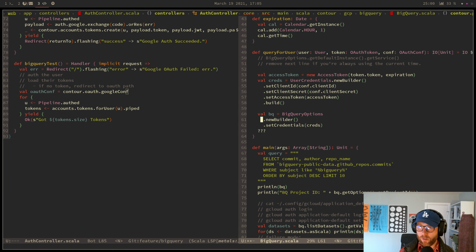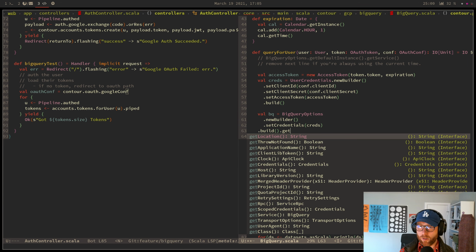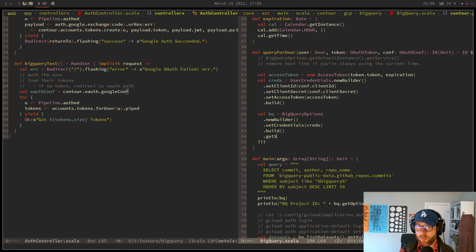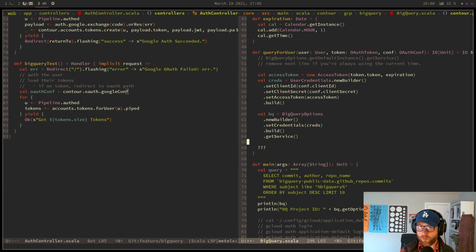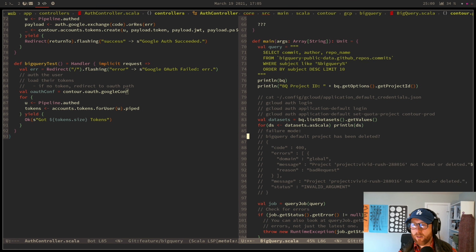Just chain these suckers. Dot build dot get service. Okay, that gives you a BigQuery. Now we're back where we started.